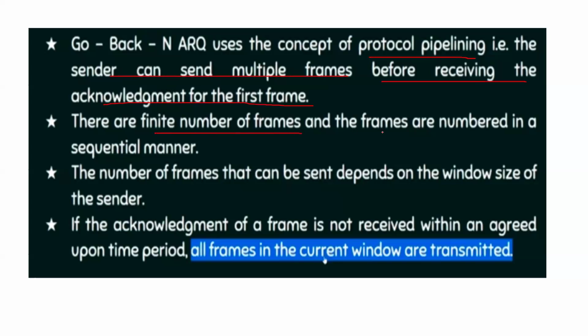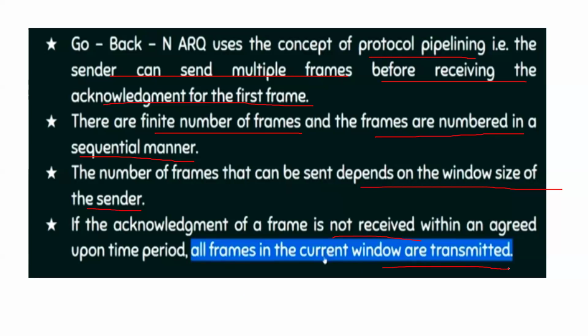There is a finite number of frames, numbered in a sequential manner. The frames which you are sending may be numbered in a sequential format. The number of frames that can be sent depends on the window size of the sender. If the acknowledgement of the frames is not received within an agreed upon period, all frames in the current window are transmitted again.